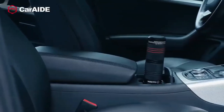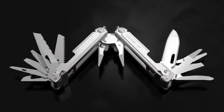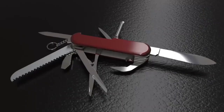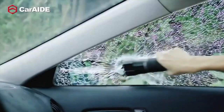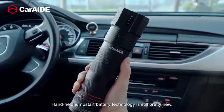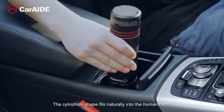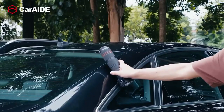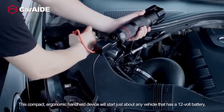CarAid. When someone mentions multi-tools, one thing that comes to your mind is a Leatherman or anything popularly known as a Swiss Army knife. There is another type of multi-tool strong enough to crack open a car window. It is called CarAid. This multi-tool is actually pretty big, but it has to be that way because there is an 8,000 mAh battery inside, powerful enough to jumpstart your car.